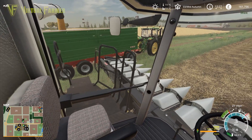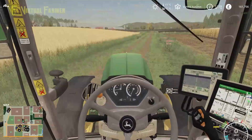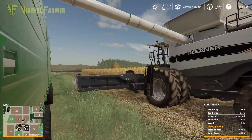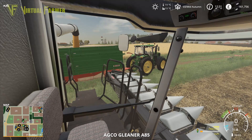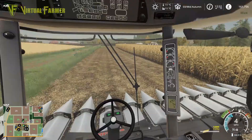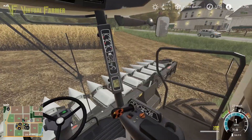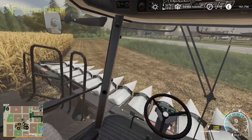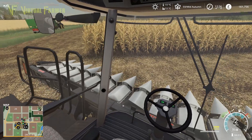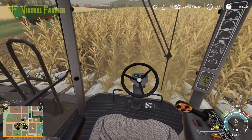Close enough — I can empty that. I'm just going to hop out, turn the engine off on the tractor, and leave the combine running. Once we've got this emptied we can head back into the crop. I think we'll take another headland — there's not quite enough space to turn around. We don't need much for the main body of the crop but we'll just take it. There's not really enough space here to turn around easily, so let's turn everything back on, lower our header down, and away we go.